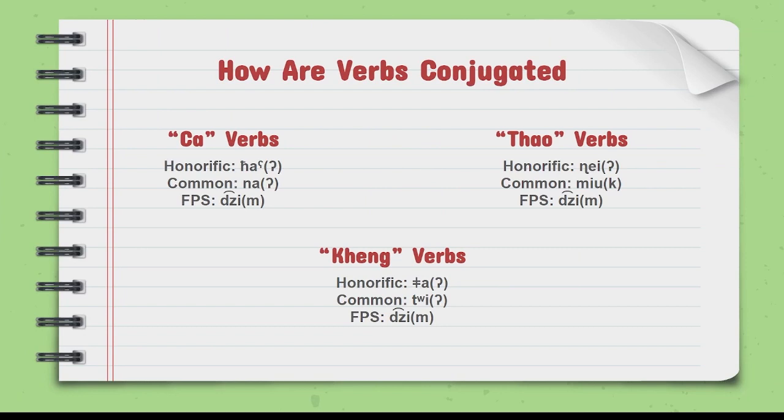So sorry, I have first person plural instead of first person singular for all the conjugations. But as you can see, the first person singular is the same for all of the conjugations, being z with an m at the end if it ends in a vowel instead of a consonant. And finally, move on to vowel verbs. With the honorific, they are paired with ne. For the common, they're paired with mu. And for the first person singular, they're paired with zim.